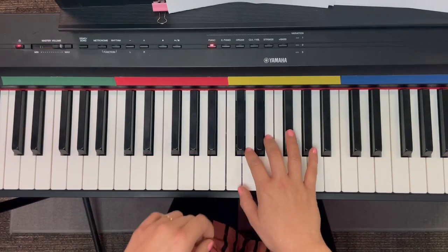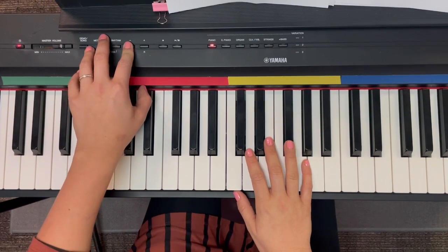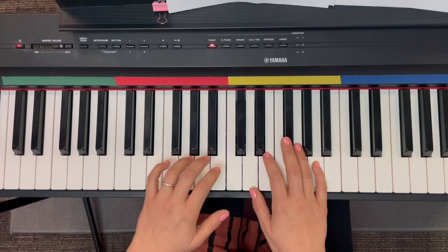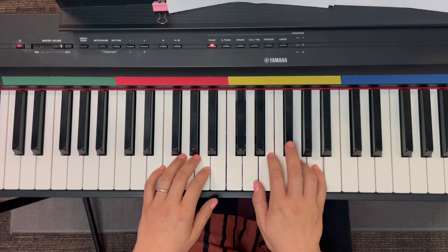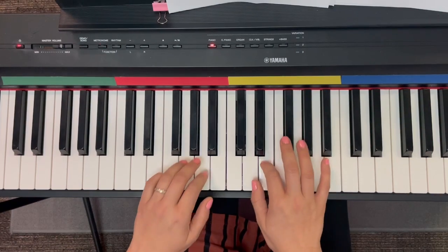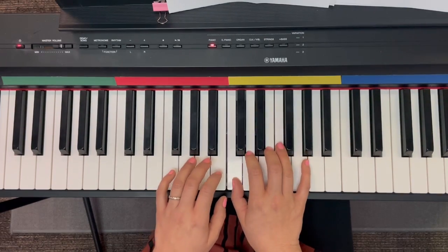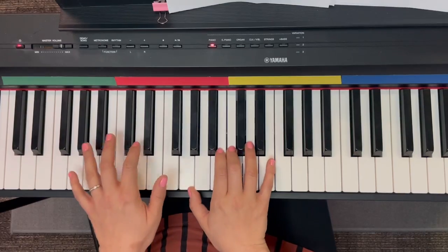Good. Make sure you're pausing this where you need to. Let's try and put it all together on 'For When Your Troubles Started Multiplying.' Find that G and get your second finger on E. Here we go — one, two, go. For when your troubles started multiplying. Rest, and they just might — it's easy to forget them without trying. Rest with just a pocket full of starlight. Rest with just a pocket full of starlight. Then it goes back.